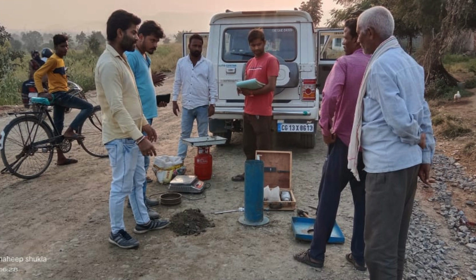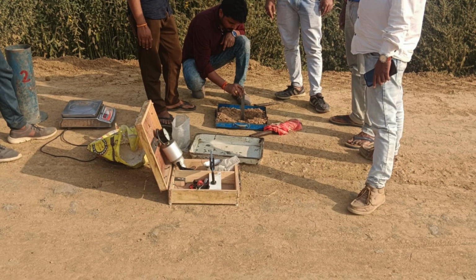Chattarpur, located in the southern part of Delhi, has seen rapid urbanization and infrastructural development over the years. Hence, conducting a soil investigation in Chattarpur becomes essential to ensure the safety and durability of any construction project in the area. The soil investigation in Chattarpur helps in understanding the geological structure and composition of the soil.